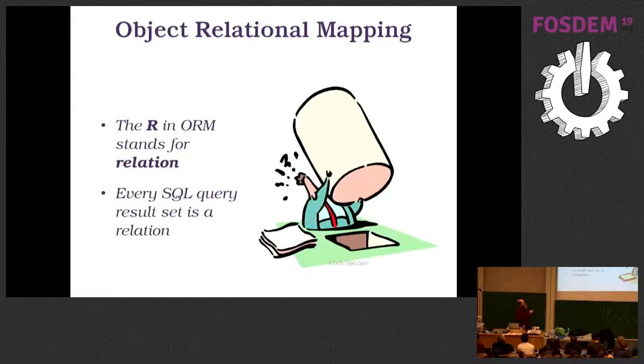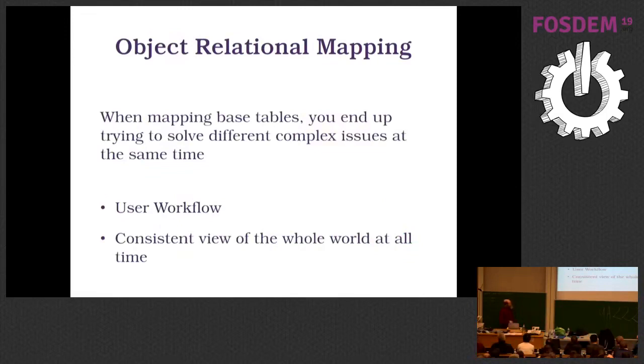But if you have an ORM that is mapping the base tables to your objects in memory, well, you don't have a use case for that, really. So it helps no one, and it's complex to use, etc. And people would say that it's really hard to map those two things together. That's why I have this schema here. But it's actually because usually they do it the wrong way. If you try to solve the wrong problem, it's way harder than if you try to solve the problem you actually have. So the mapping should be done with SQL results. So that's what I want to say about ORM.